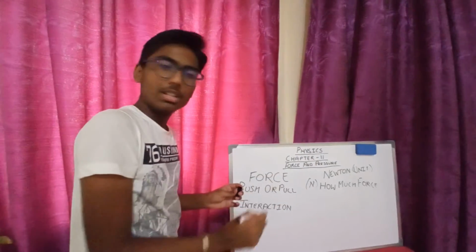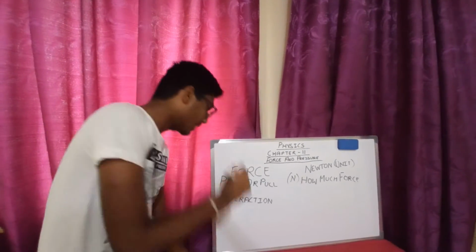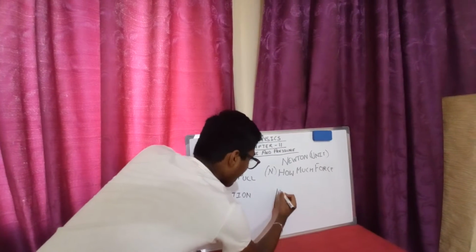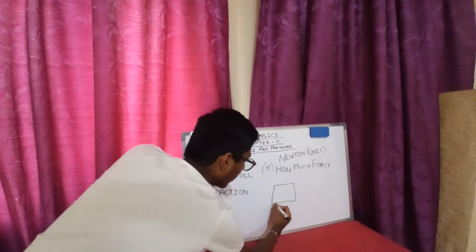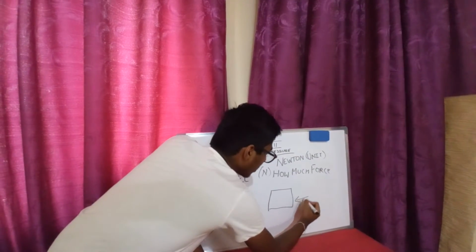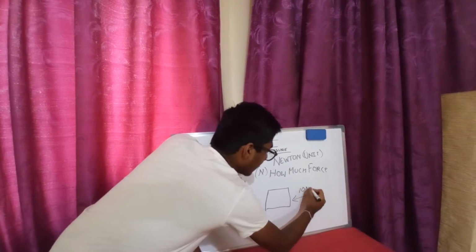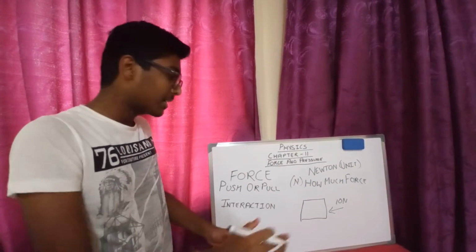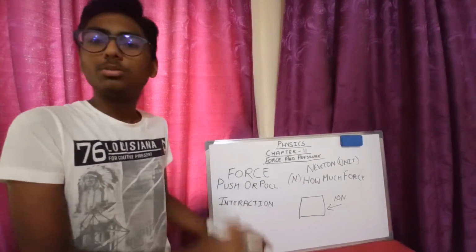Now we learn Newton. Newton is the measurement of the force. I will give you an example. This is a box. A person is putting a force of 10 newtons. So what is 10 newtons? 10 newtons is the amount of force exerted by the person on the box to move it.